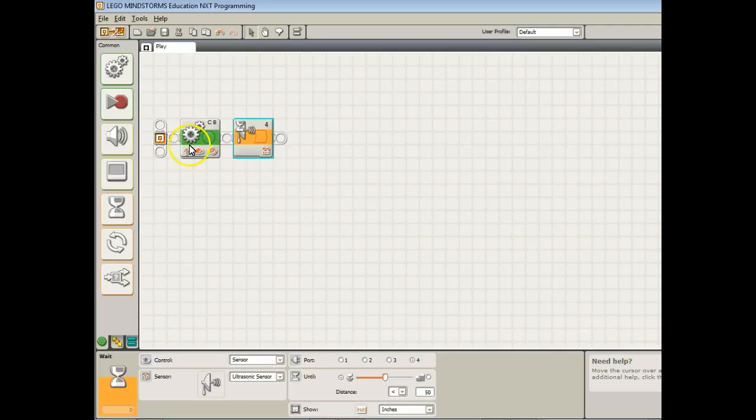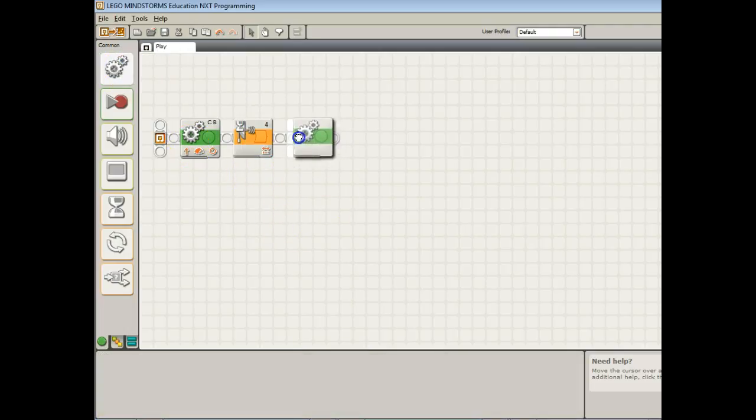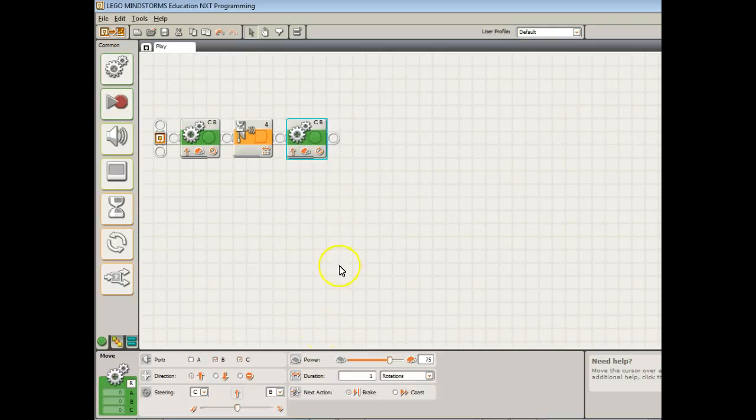You understand? So I'd come over here and put another motor block right here. And then what would I do? Well, instead of running the motor forward, I'll run it, what? Yeah, change the direction. And instead of going straight back, I would make it curve a little bit. Then I would say, okay, how far do I want it to come back? Now the problem is it's going to do this once and then it's going to stop, because it runs out of the rail, right? Y'all understand that? Okay. Is everybody paying attention to me?